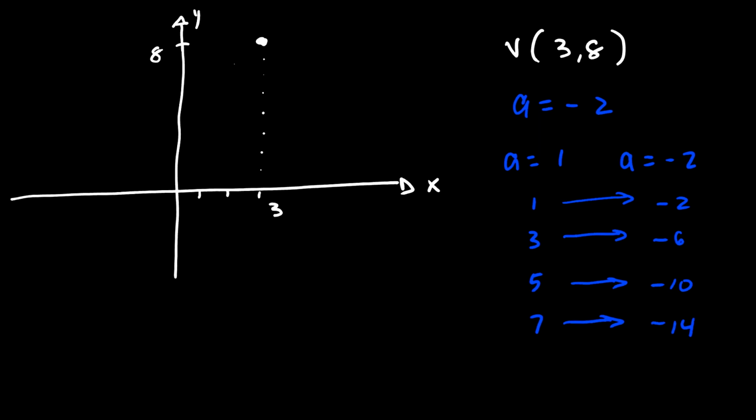So now when we go ahead and graph, when I go over 1, instead of going up 1, I'm going to go down 1, 2, and I'll have my point. And then we'll have a symmetrical point. Over 1, down 2, and we'll have our point. So that would be at 2, and that would be at 4. Our next point, we're going to go over 1, and then we're going to go down 6, which puts us on the x-axis, and again, it puts us on the x-axis. And this matches the values we found earlier for our x-intercepts. And again, if we go one step further, we'll be able to see our y-intercept as well. But this will be good enough for us here.